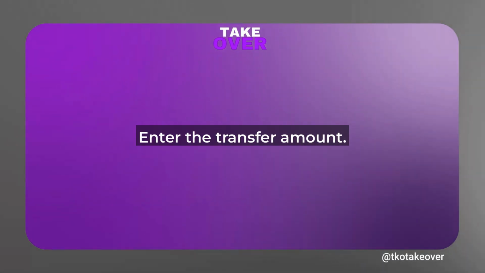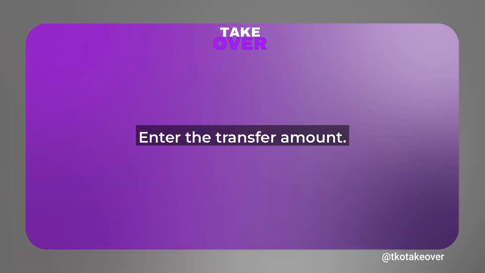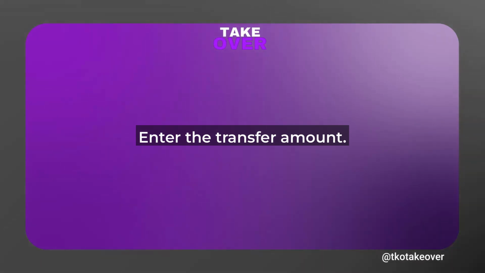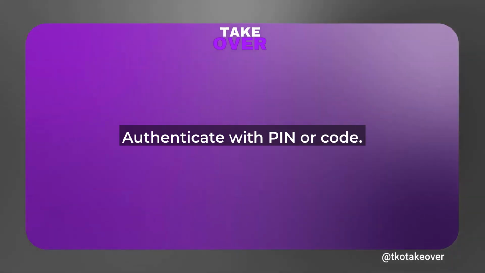Next, select the option to transfer or withdraw funds. You'll see a list of connected accounts, so choose Cash App from the drop-down or search for it if it's not linked yet. If it's your first time, you might need to authorize the connection, which involves entering your Cash App details or verifying via email.